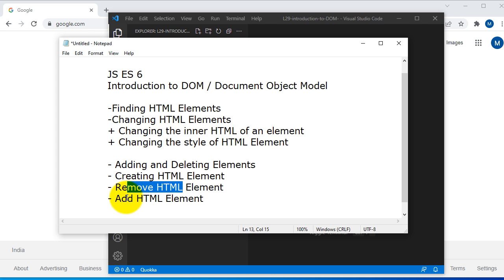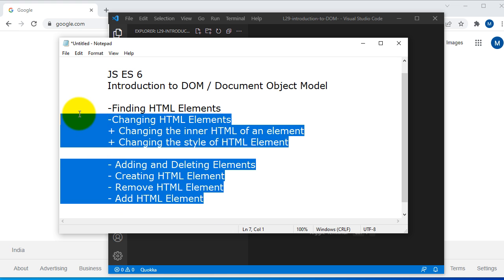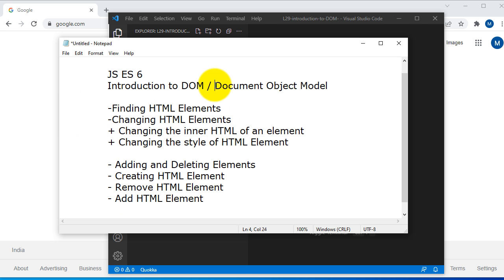You can also create, add and remove elements. These functionalities are in the Document Object Model.